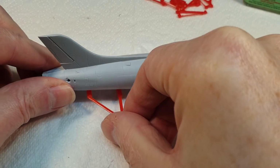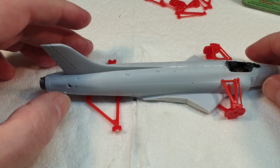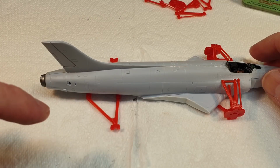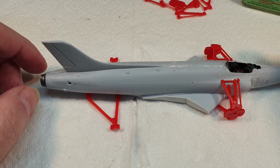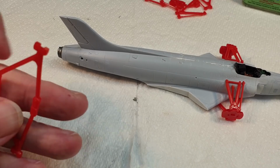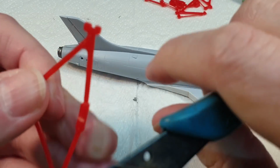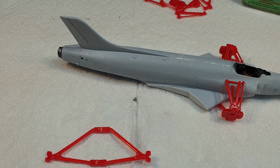But what I want to do first is just get a rough idea of where I'm going to put it, for the simple reason that in an ideal world I want the front and rear wheels at the same height, which is not always possible, but we'll see what we can do. At the moment, the way that's sitting, it's a bit nose down. So I'll just snip these bits off, and what I have done in the past as well is actually moulded this slightly to fit better, like put a recess in it. But for now, let's just take that off and that off and see what that does for us.